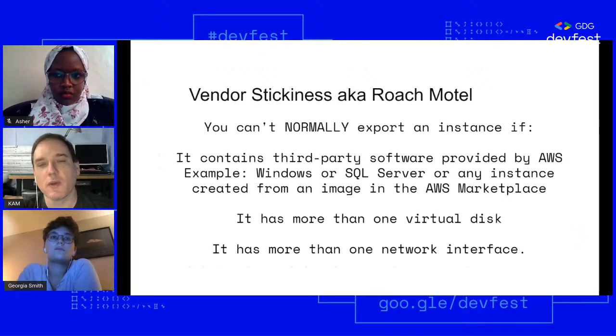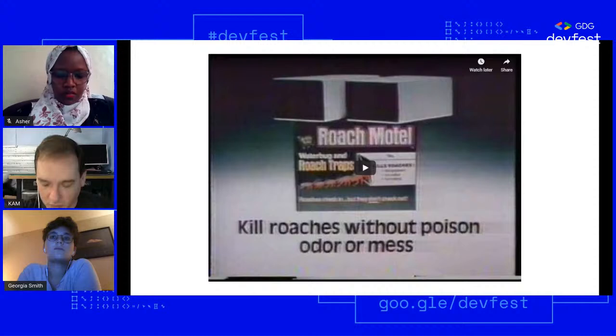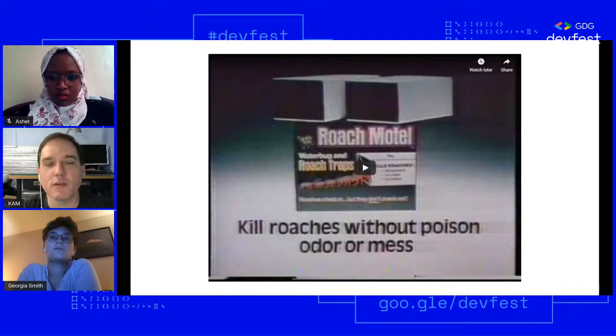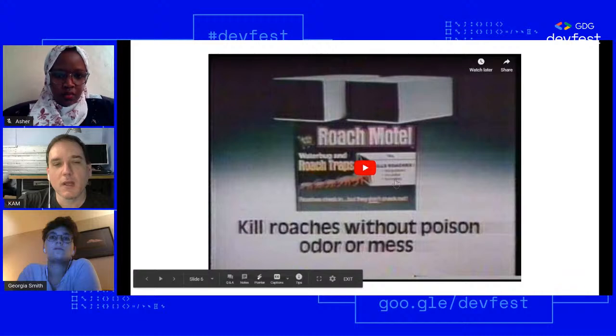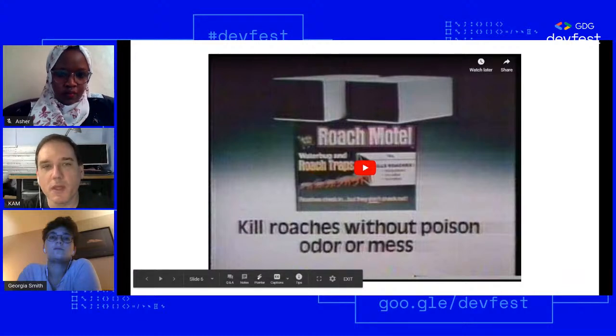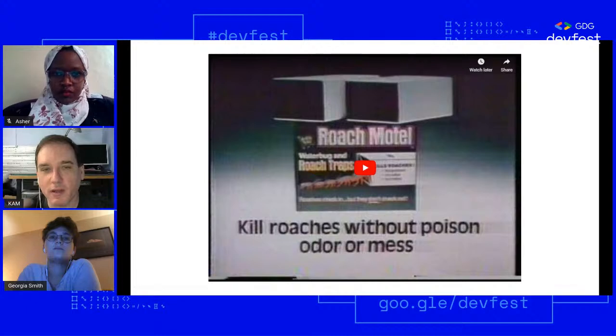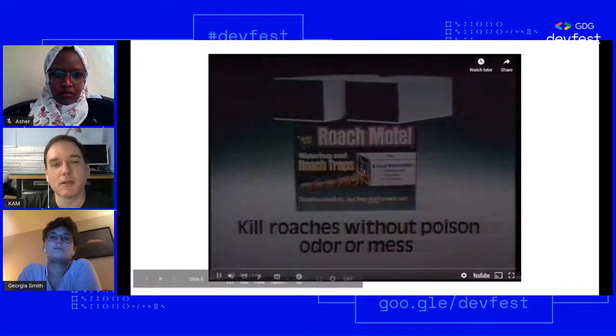So the name Roach Motel is a little confusing, and might be an idiom that's particular to the United States. The term comes from a company called Black Flag that makes a bug killer for roaches. And the bug killer had this crazy commercial, which I'll go ahead and play for you.